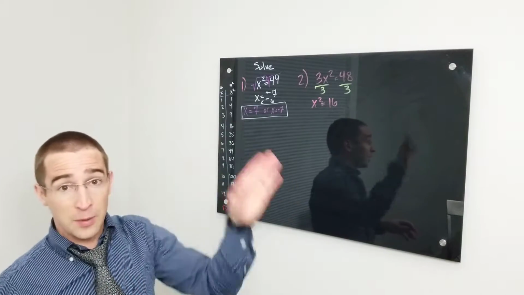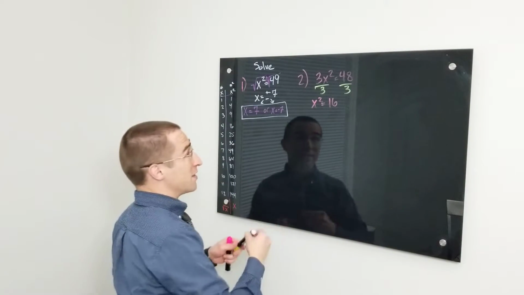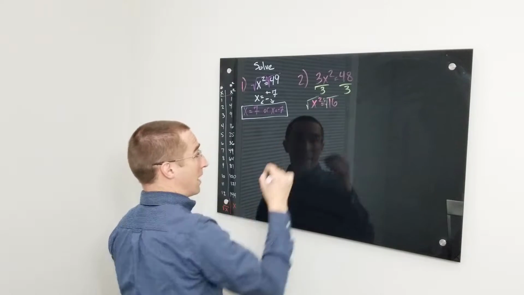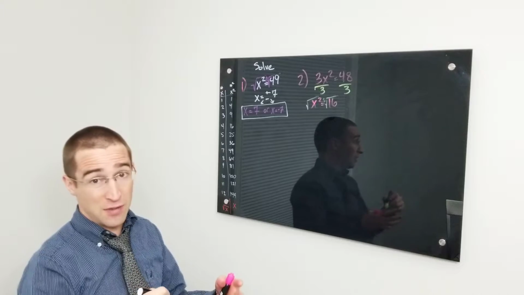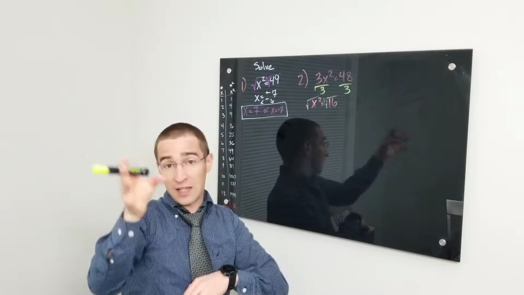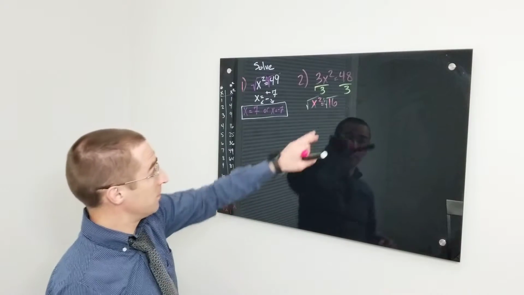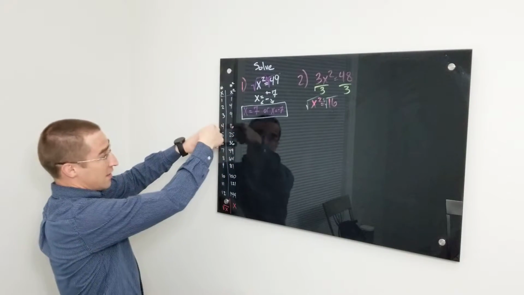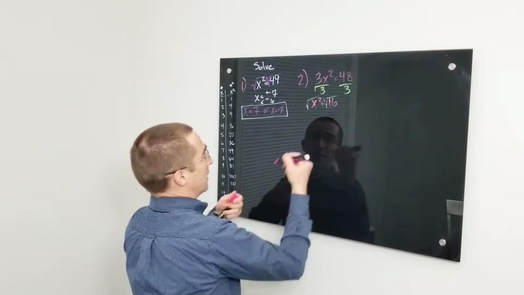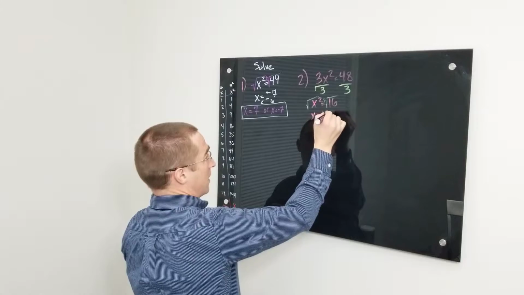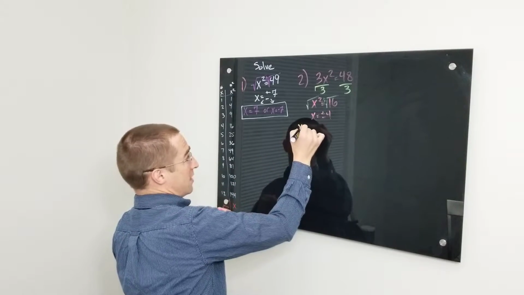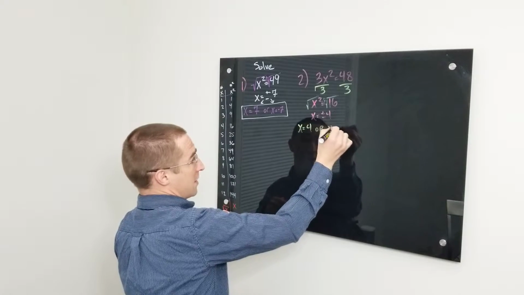We undo the square by square rooting. And because it's an equation, we need to remember this plus or minus. It's going to be a positive or negative of that square root. Because we could have a positive times a positive to get 16, or a negative times a negative to get 16. The square root of 16 is 4, because 4 times 4 is 16. So here we get x equals plus or minus 4, and then the final answer is either x equals 4 or x equals negative 4.